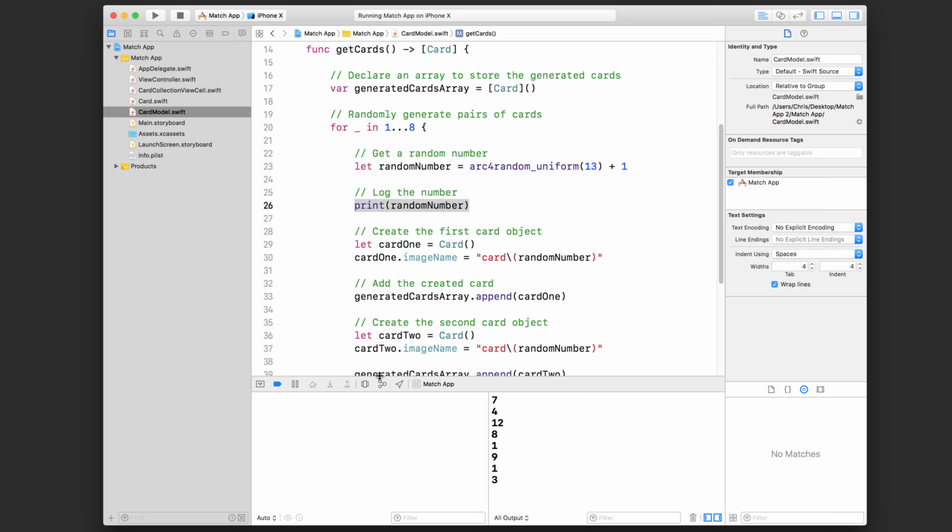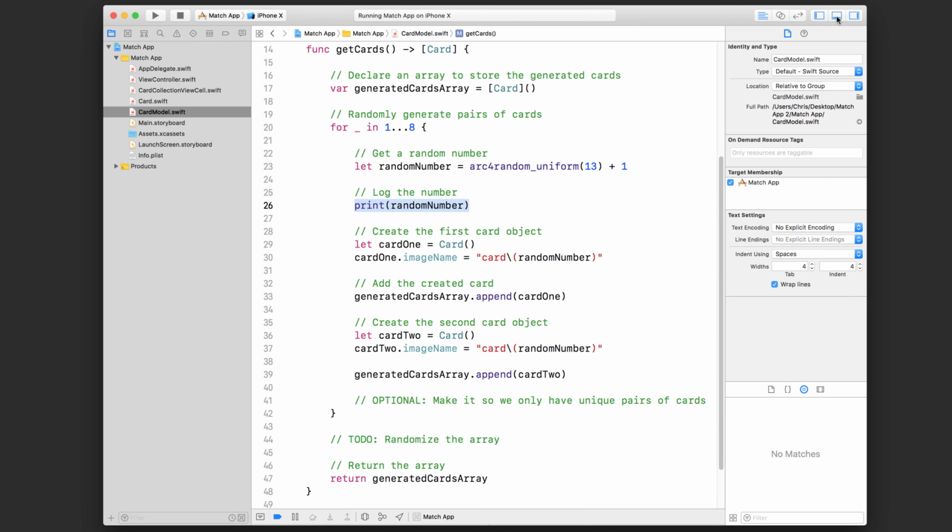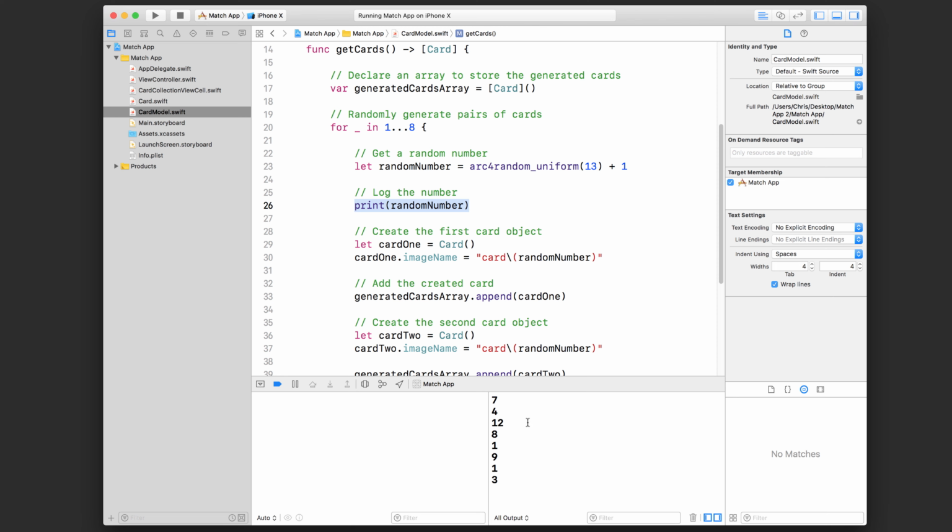Quick note, if you don't have this area down here, there's a button that controls this little tray, and this part also has 2 panes, which can be controlled by these 2 icons down here. I know it's a little hard to see, but you're going to want both of them visible, and you're going to want this tray visible as well.